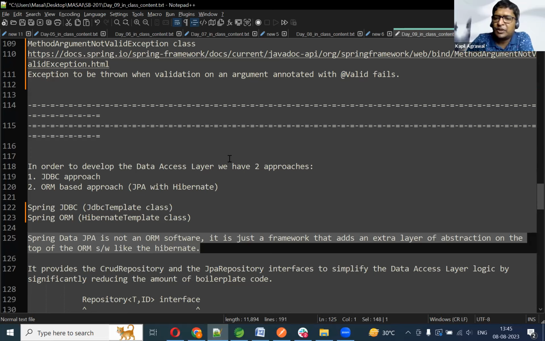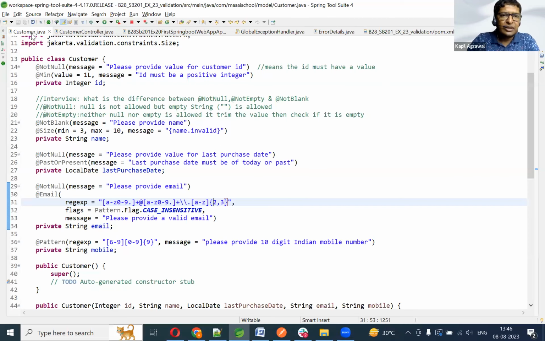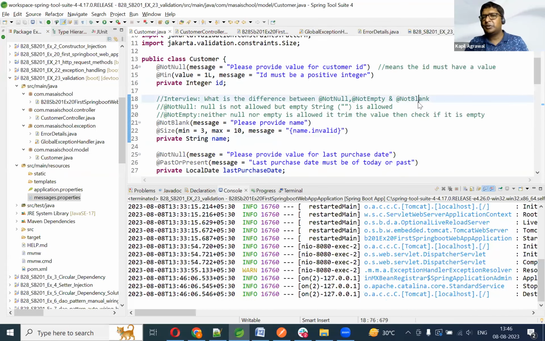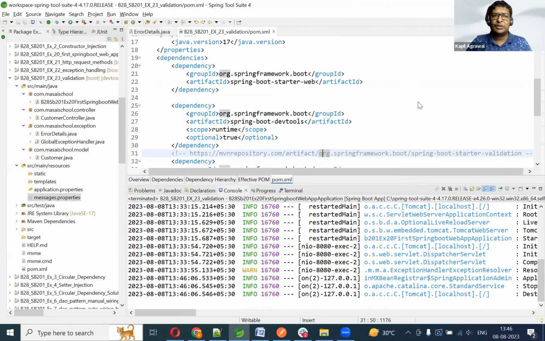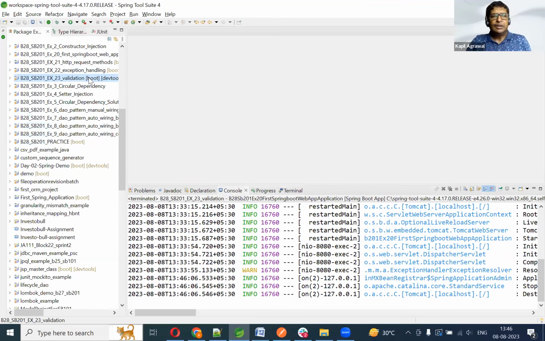A practical example we may not be able to take today, but first of all, today's project that I'm going to create right now, I'm not going to share with you. Along with today's notes, you will only get one example, that is example number 23. Example number 24, I'm not going to provide along with today's notes, but I am starting with that. So first of all, now validation is not useful for me.